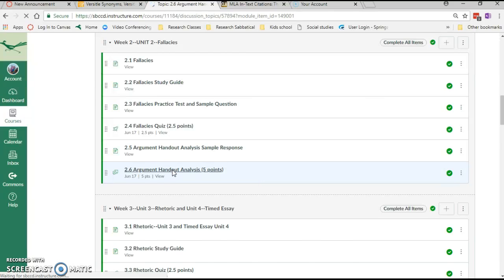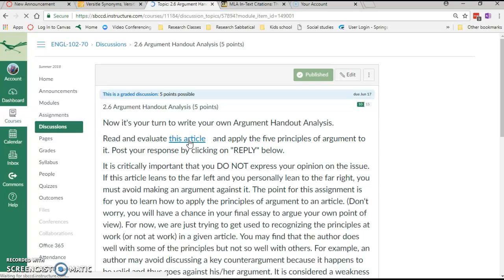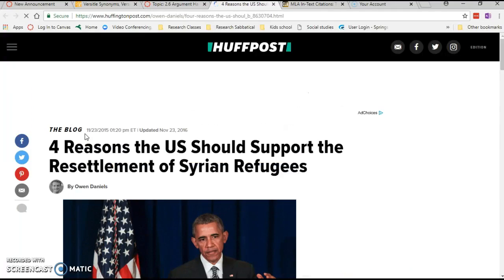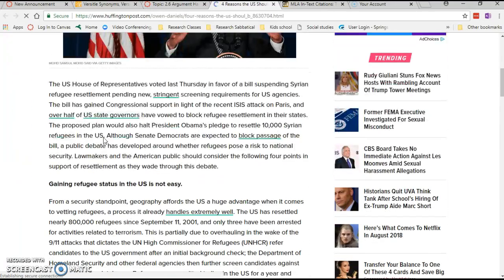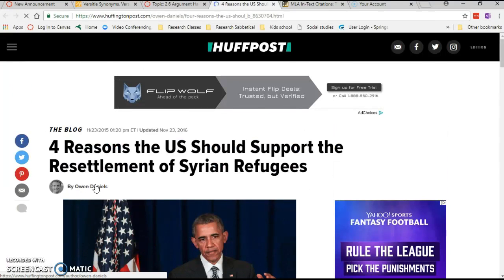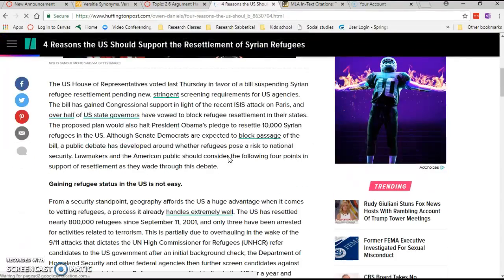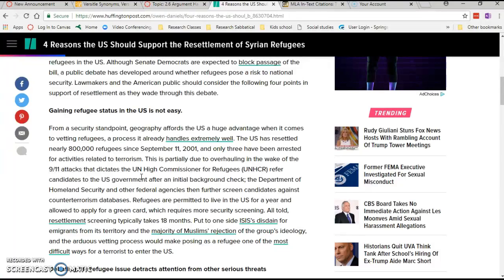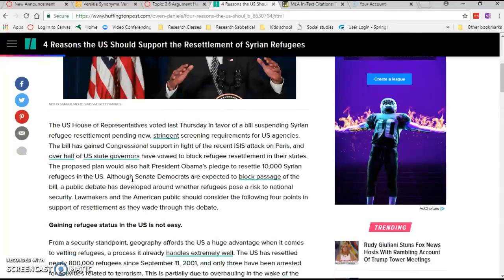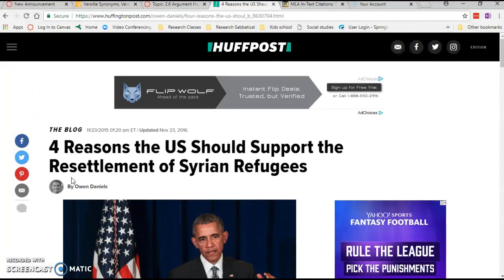When we click on slide 2.6, it's this article here, and you click on it, and you remember reading it for the assignment, so here it is again, and you will use quotes from this particular article, and you will use this author's last name, Daniels, and you will put that on your works cited page, and you will refer to it in your essay. You can refer to the author's name in your text, or you can just put his name in parentheses. Since it's a website, there's no page numbers. You will use the 6 steps for a website to build this particular citation for your works cited page.